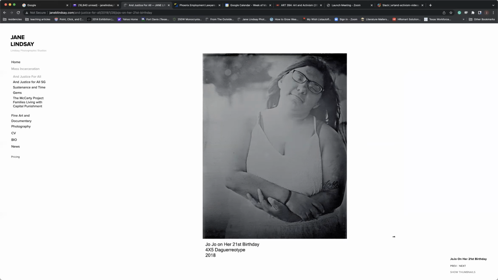This little girl is also in my capital punishment project because, believe it or not, I photographed her when she was 5 and 6 years old. They're 7 and 8. And then she disappeared in the system. And then when I was working in the public defender's office, she got arrested and came back through the system. And so I photographed her again.